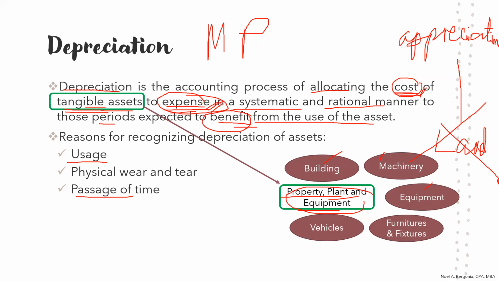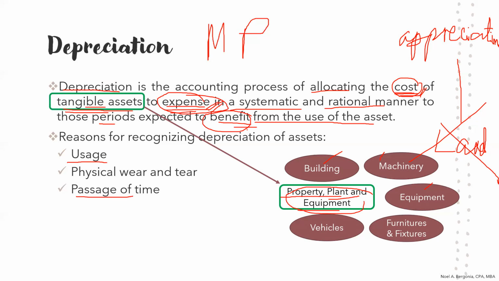Right? We need to match the expense over the income or the benefit that we received. Okay? So I hope we understand the basis: why do we depreciate and why are we recognizing expenses related to this depreciation. Again, if you do have questions, please let me know on our respective chat boxes.